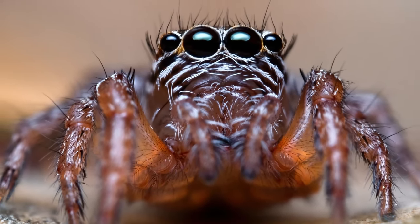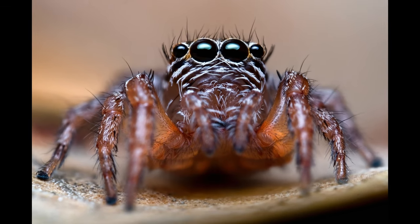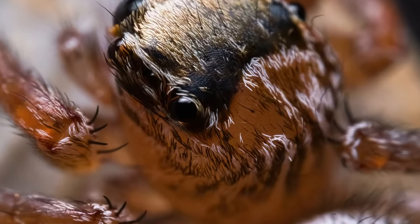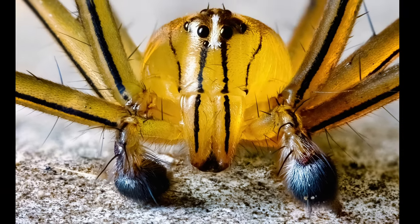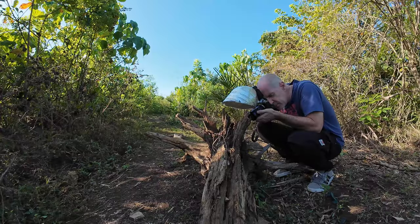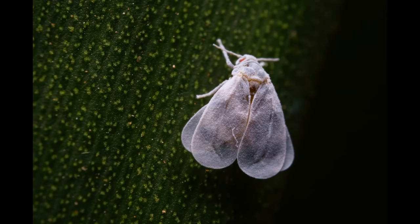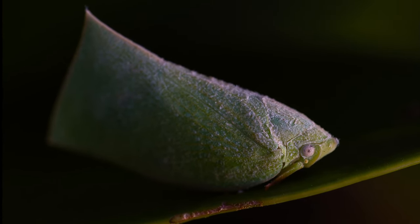I made some focus stacking. Here you have a jumping spider — I don't know the exact species. By the way, little advice: always take a picture from the top of the insect if you want to ask about the species later. If you know any scientific or common name, please feel free to write it in the comment section below. Another maybe 8 or 10 stack of a lynx spider, a skipper butterfly — around 5 stacks of the head. I also shot all sorts of tiny things, all around 1mm long — the kind of shots you cannot get at only one time magnification. Here we have a little fly, a little white fly, a small leaf hopper, and another leaf hopper, a little bigger but very cool.